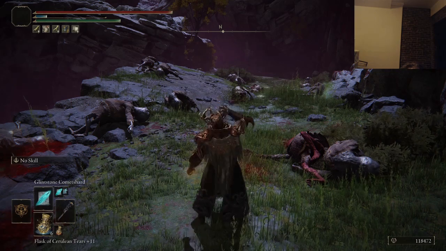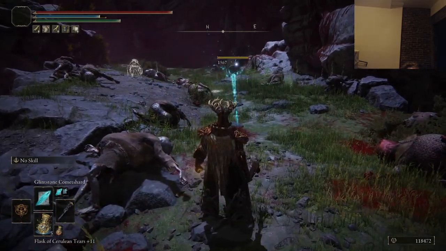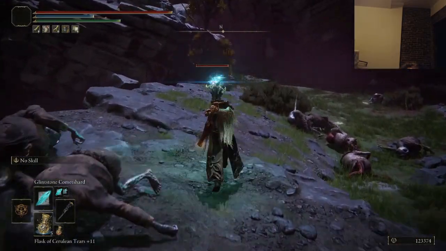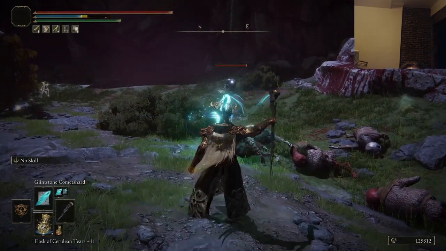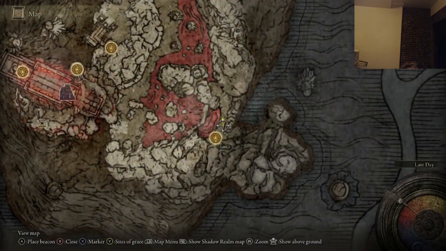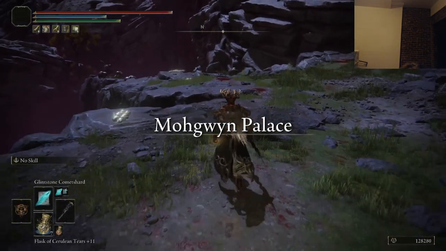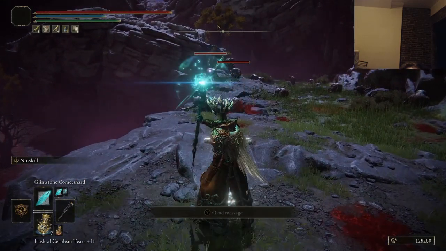Glintstone Comet Shard. This one you can charge. And yeah, we're getting one hit for KOs with the charge cast. But it's more on the slow side. Still has good range. Let's step back and really test out that range. But yeah, these spells are all pretty similar to each other, except they're all a little beefier, faster, or slower casting.